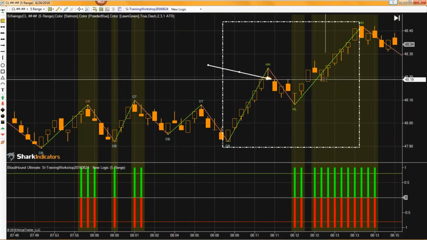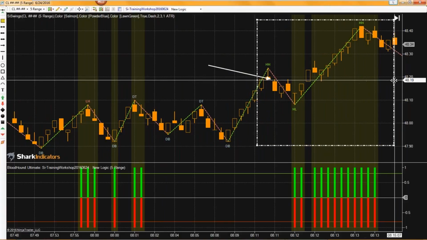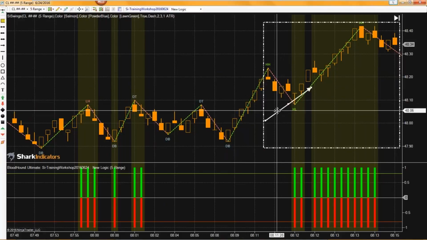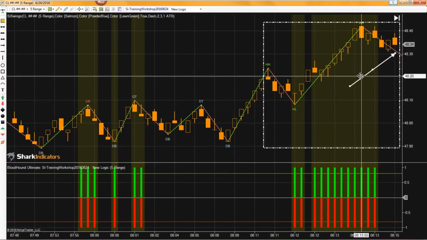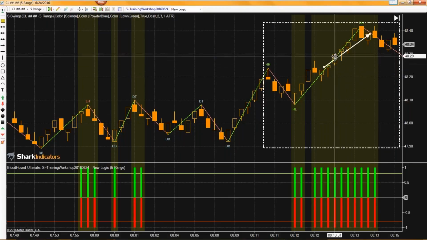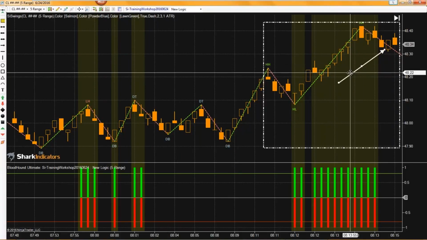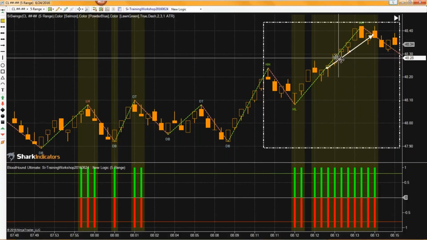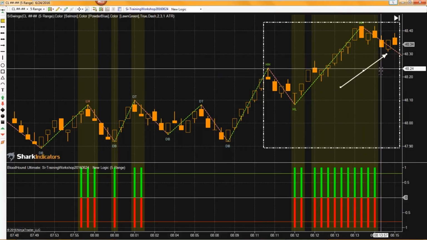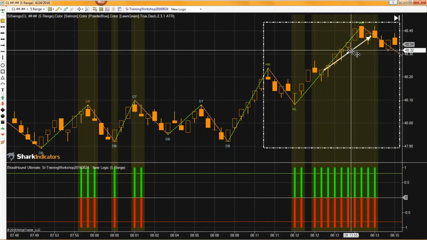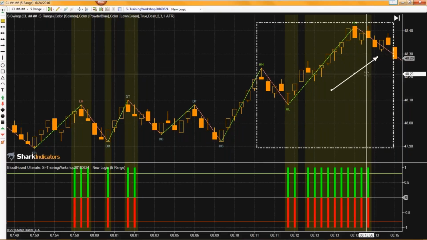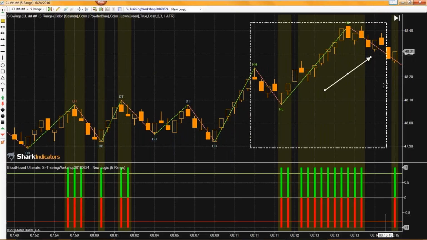And you'll see, let's notice here. As we get into this new swing move, this next swing move doesn't quite yet have 15 ticks of movement in it. Price hasn't moved 15 ticks down, so therefore the solver turns off, right? Because the brand new swing move doesn't have that 15 ticks of movement in it yet, and so we're going to have to wait for price to move down.